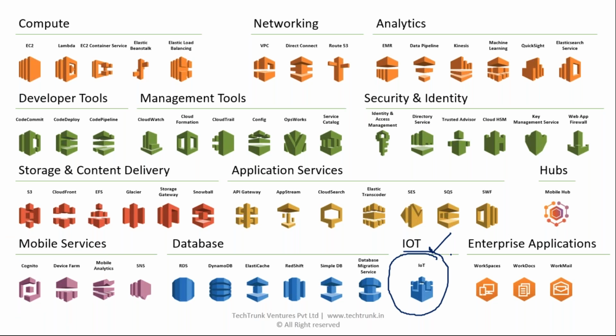Okay, and this is quite an old chart. Right now, there are more than this even. Like Amazon Greengrass has been added, and several other services have also been added, which are not there in this particular list. So Amazon, before the advent of IoT, used to provide simple cloud services like computing services. EC2, Lambda and EC2 container services are some of the oldest services by Amazon. Developer tools, management tools, security, identity, networking, analytics, artificial intelligence, machine learning sort of stuff. All right, and application services, deploying mobile applications, web applications, databases, including SQL, NoSQL, both types of databases.